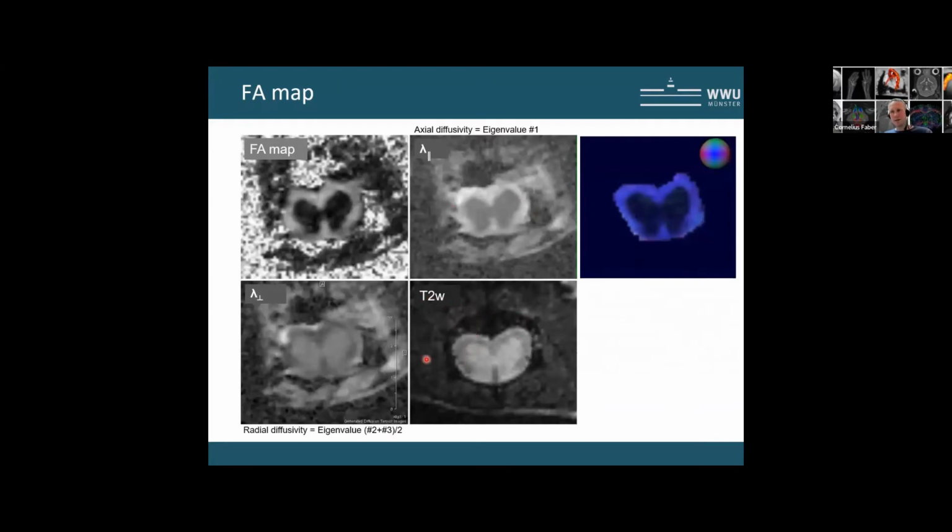Okay, how does this look like here? This is mouse spinal cord actually, but human looks a bit similar, with better resolution, of course, in many cases. Here we've calculated the fractional anisotropy. Here there's the gray matter. There it is completely isotropic, so very low anisotropy. In the white matter, there's a high anisotropy. And so here are the different contributions. How this is usually plotted is in this color coding. Blue means that there's a direction into the screen, as in the white matter. And in the center, it's black, so there's no preferential direction.